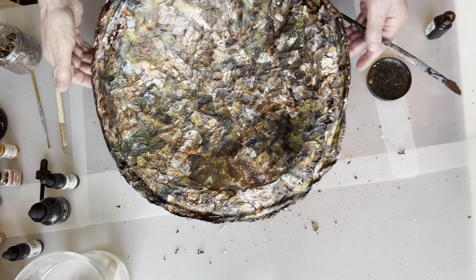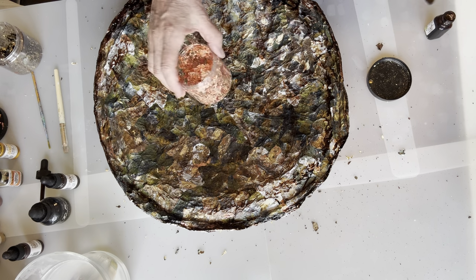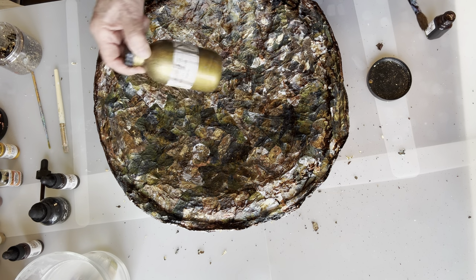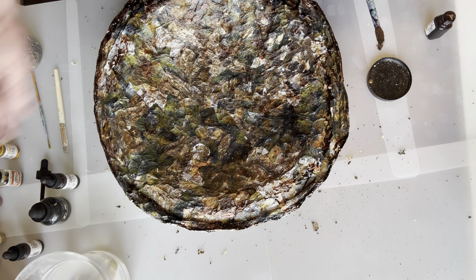I'm going to leave that to dry and then add another layer or two of size, and I've also got some copper and I will use the Robson's watercolour, which is one of my favourites, and I've got these metallic powders which also work wonders. So I'll do one step at a time.